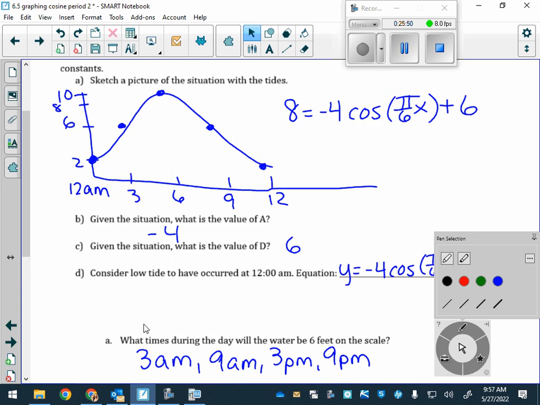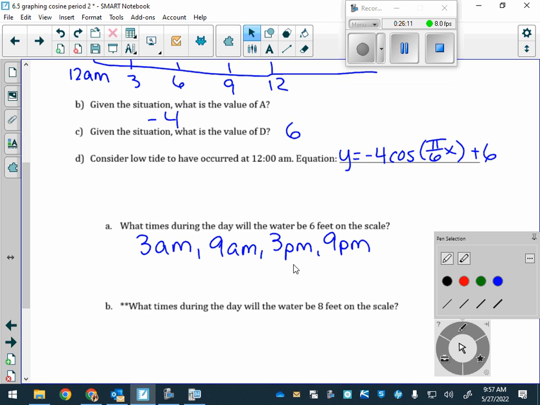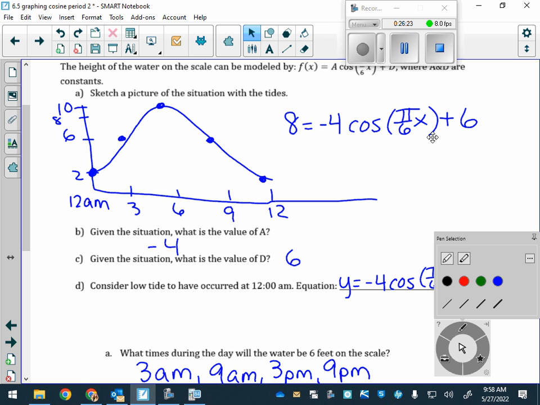All right. So, what times during the day? Sometimes though, when you guys came up with those little strategies that you just said, that will work. Okay. This is just confirming it in the calculator. Okay. So there's multiple ways. We could have also, say if you said it would be 4:30. Okay. If you did 4 hours and 30 minutes, converted it, and then plugged it in for X, you could see if you got 8 feet as well, okay? So we could plug in 4 here to see if we get 8 feet.